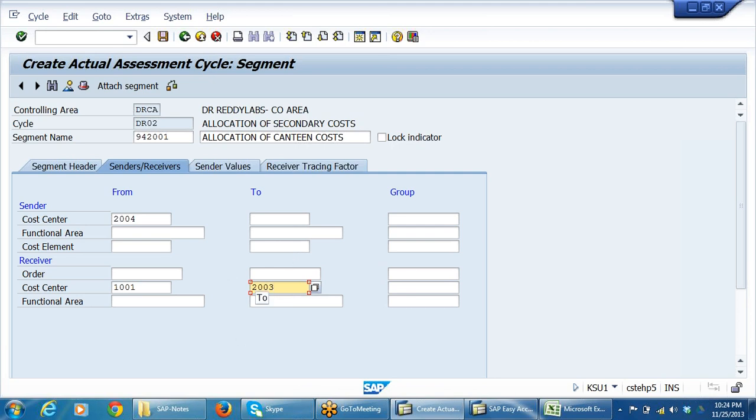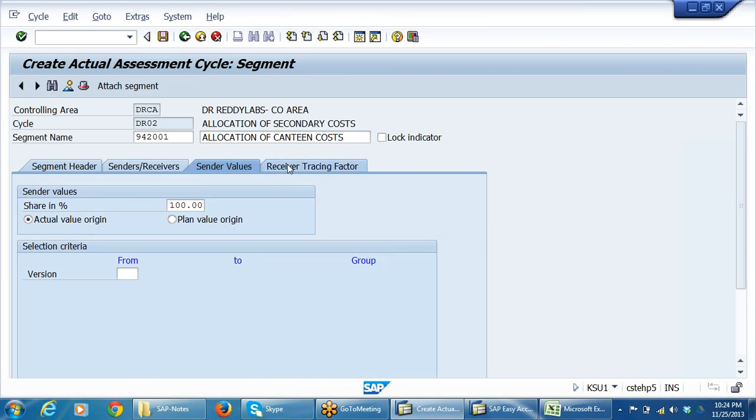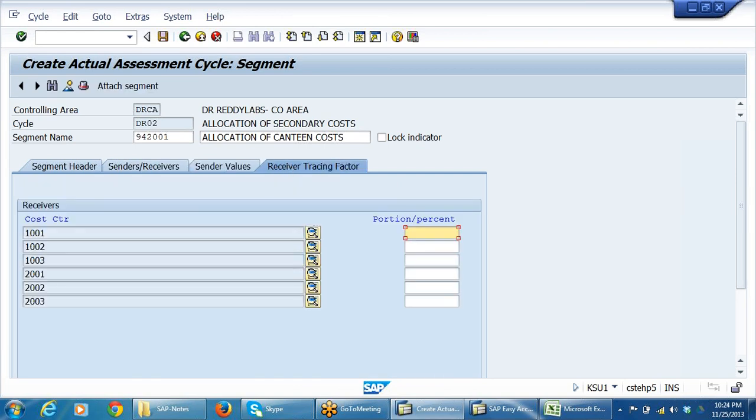So this is the assessment cycle. Sender values not required. Receiving factor: for 1001, how much are you going to distribute? Say 15%. Here this percentage will be given to us by the user company. Say 20%. So 35. Again 20, 55.